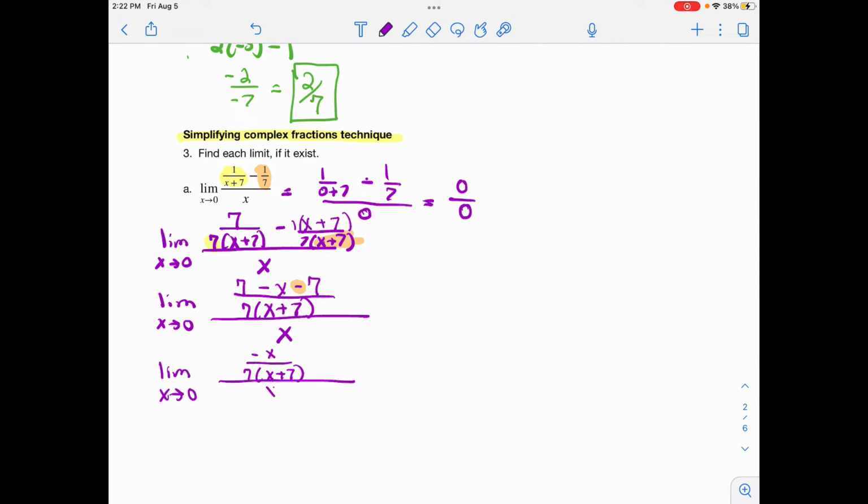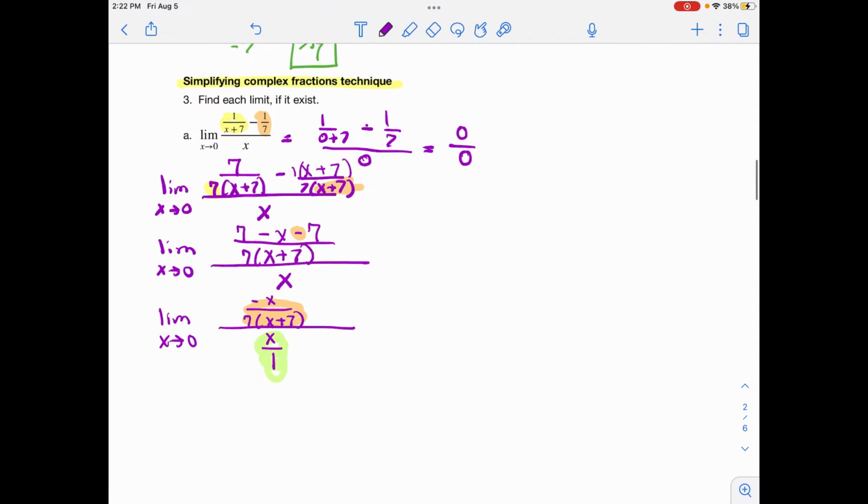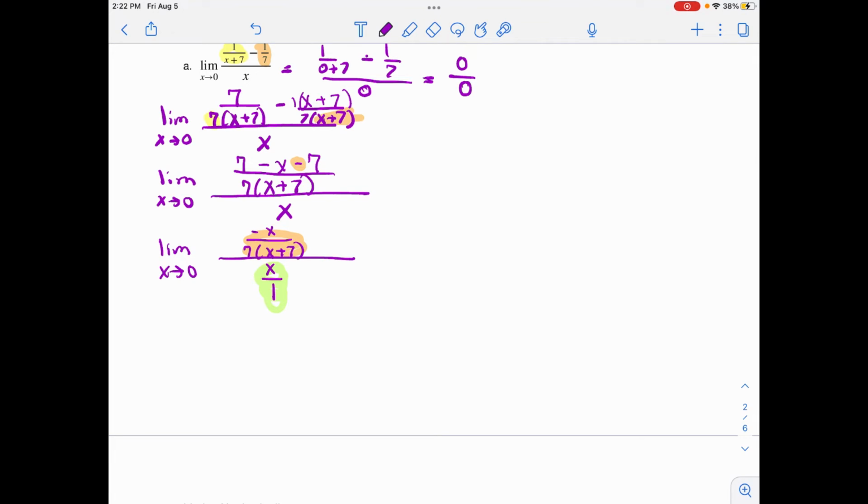And the denominator is x, which I'm going to choose to write as x over 1, because any number can be written over 1. The reason I'm choosing to write it like that is that I now have the requirement of simplifying a complex fraction: you have a fraction divided by a fraction. We know from previous math classes that to simplify a fraction divided by a fraction, you flip the bottom fraction and you multiply. So I'm going to flip this green fraction over and switch that to multiplication.